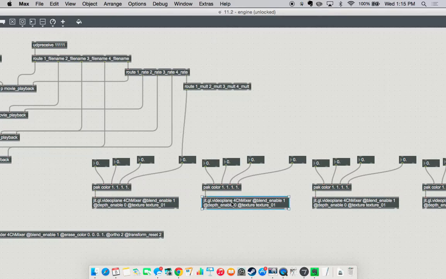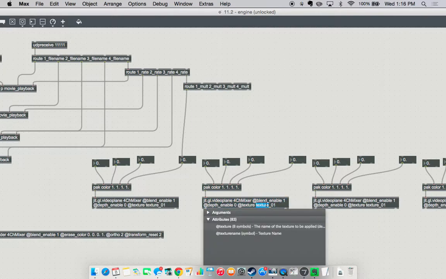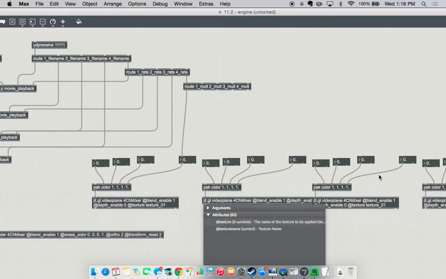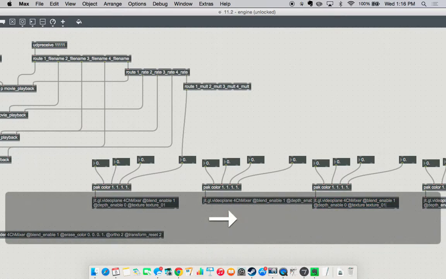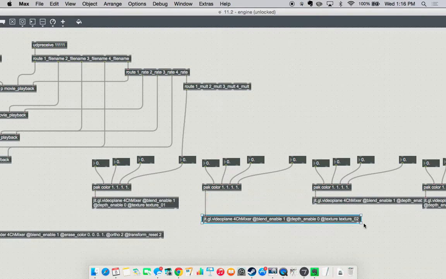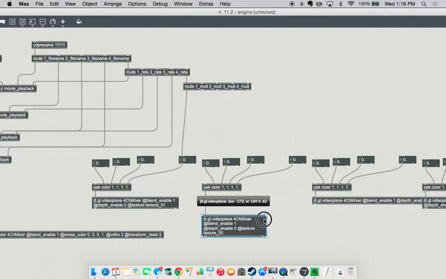Now, if we just left these alone, they're all going to show the same video because we need to specify different textures for each one. So see where it says texture 01? Make the second one texture 02. Third one texture 03. So all of you who tried the homework have emailed me at this point, right?